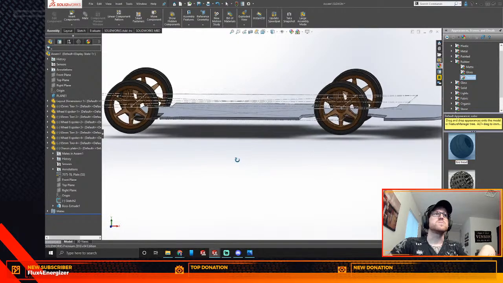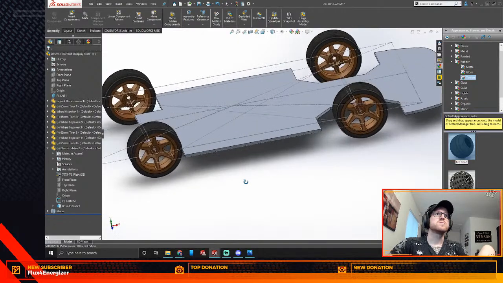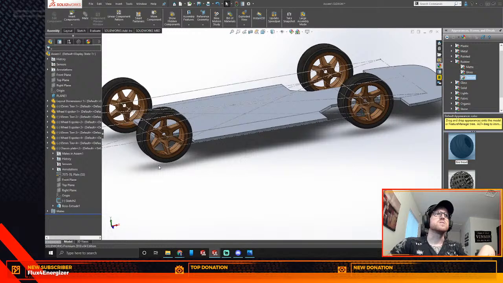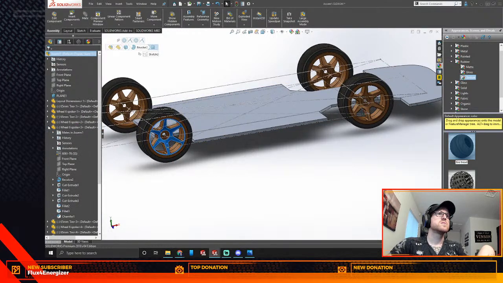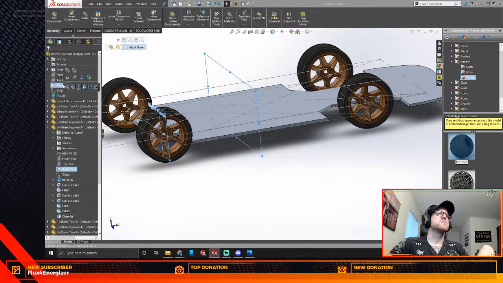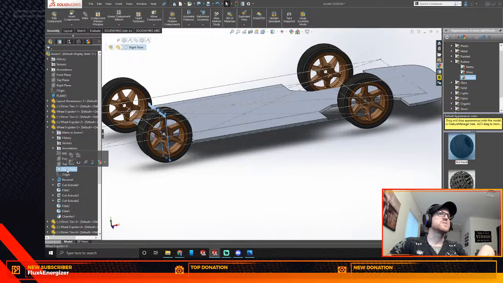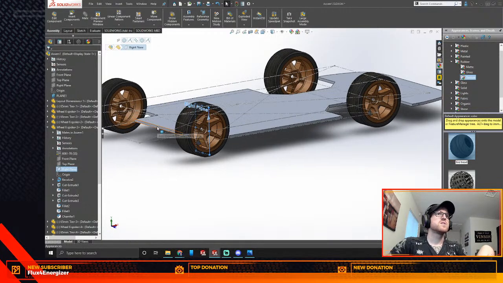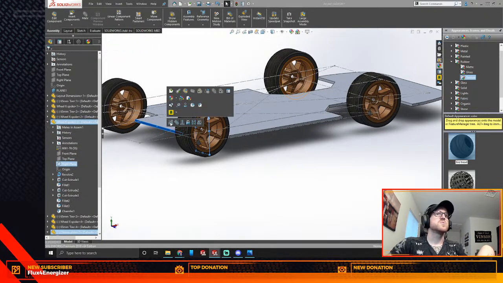So what we can do is, yes. So this wheel, right plane, and we are going to make them parallel. We're also going to take this right plane and this right plane, make them coincident.